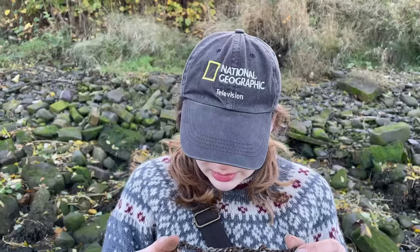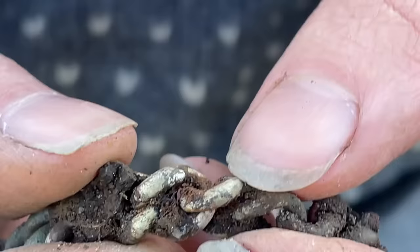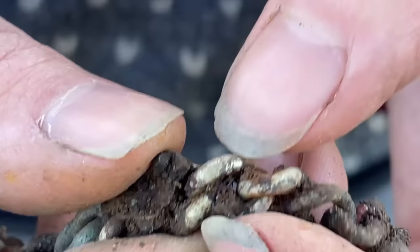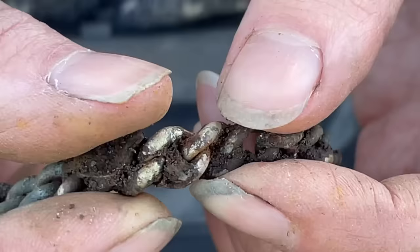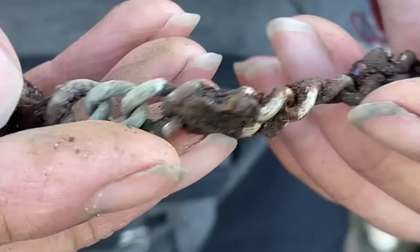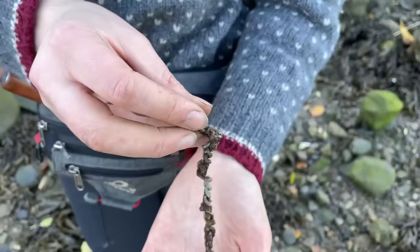Alex has found what looks like it might be a silver chain. Can you see where it's exposed where I've hit it? It's kind of a greyish colour, which makes me think it is actually silver. Because we found last time — remember that Albert chain, the dog clip? And that looked like it was made of brass, but it turned out to be silver. Although when I first found it, it looked like brass, but when I knocked it, it looks silver. If so — that is a big old silver chain. And of course you're going to find out right about now whether it is or not.